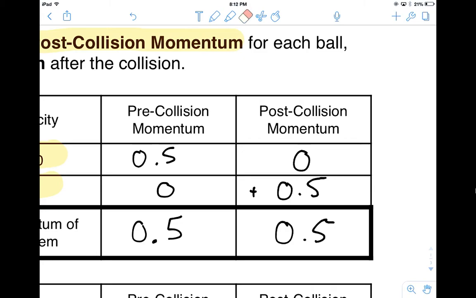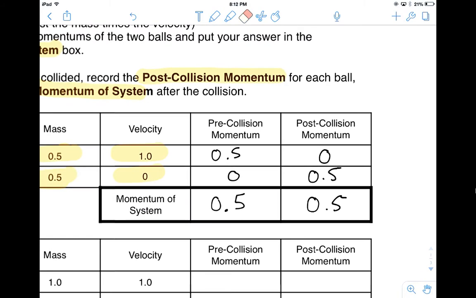Now, not everyone will look exactly like this, so not every example will just flip-flop the way they did. But it's interesting that these two ended up the same. So I'm going to be interested to see if in other examples you get this same result where the total momentum, or the momentum of the system, ends up the same.